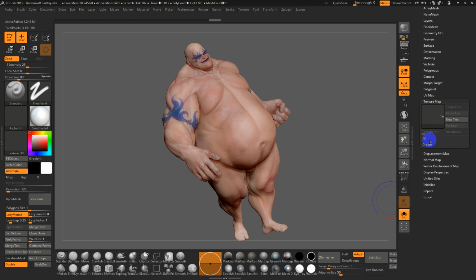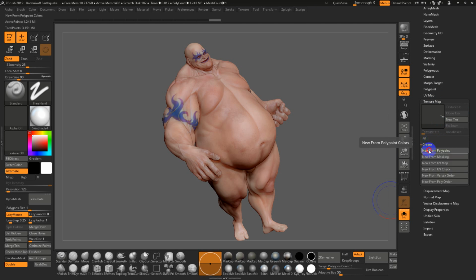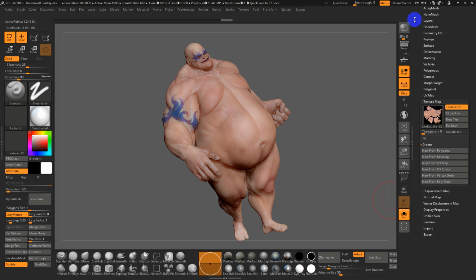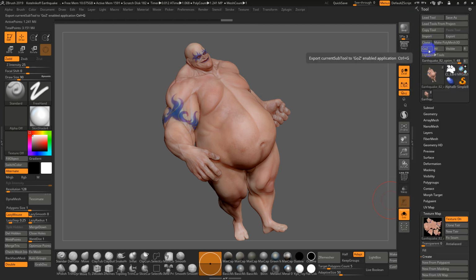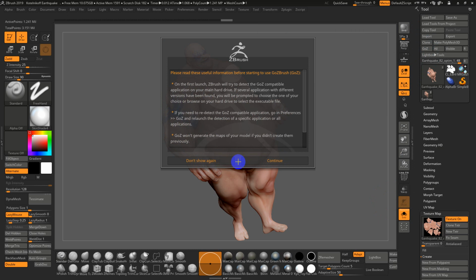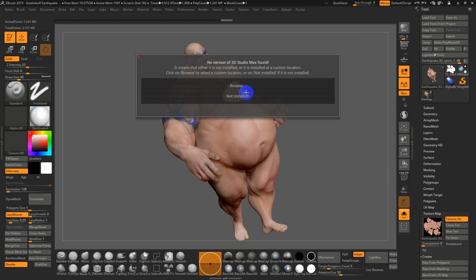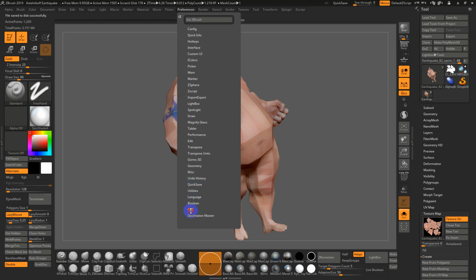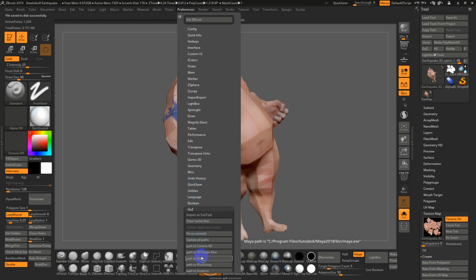So for texture map, I just say create from Polypaint. So it looks at my high subdivision, but applies it to the low res UVs. So what I'm going to do is pretend, I'm going to GoZ this thing to Maya. I guess I haven't installed this yet, have I? Let's make sure my GoZ is installed from Maya.